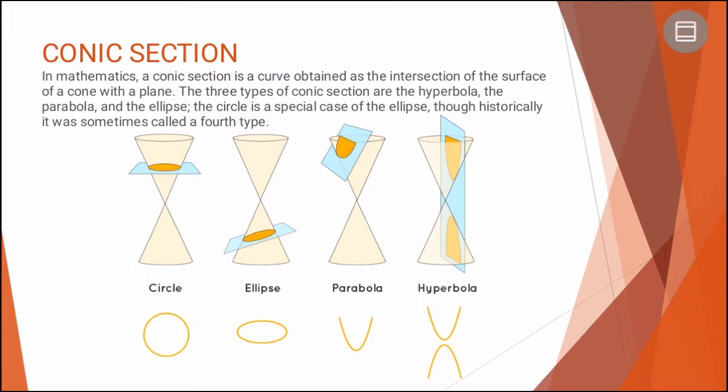Next, the last but not the least, hyperbola. How do we form a hyperbola? By cutting this cone, naka-vertical ang kanyang surface ng plane. And makikita ito, yung mga internal parts niya. Ito naman yung internal parts niya sa parabola, sa ellipse, and sa circle. So, those are the 4 conic sections that I'm going to discuss as soon as possible.